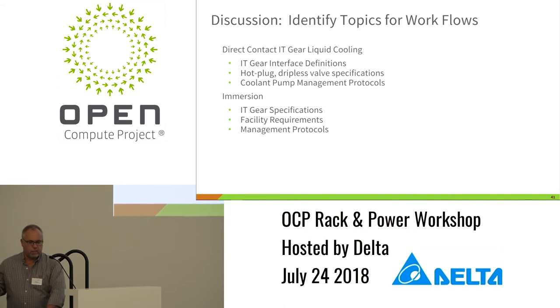And it may come into what we need to control it through, an API, for example. Is there any additional information we need to provide? So that could be another workflow, the embedded firmware that goes hand in hand with liquid cooling. But our thought is treat it as a black box and we'll look at the interface point. So one is on the back of the IT equipment. And I guess I'm being presumptuous to say it's on the back. It doesn't necessarily have to be.